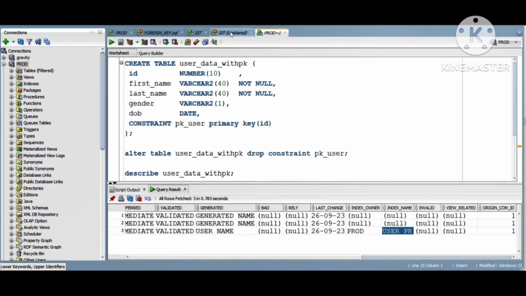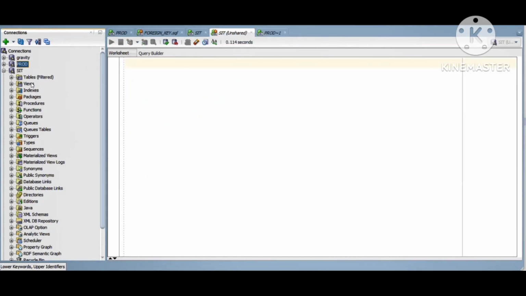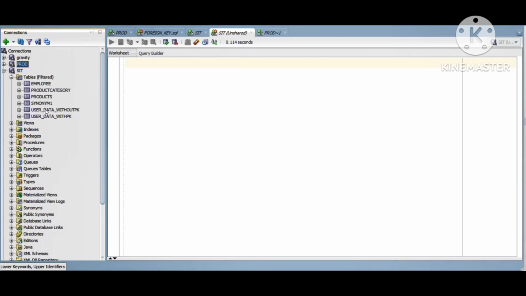Now I will show you the difference. I have inserted some data in sit user. Go to the tables. I have created two tables, user data without pk and user data with primary key.